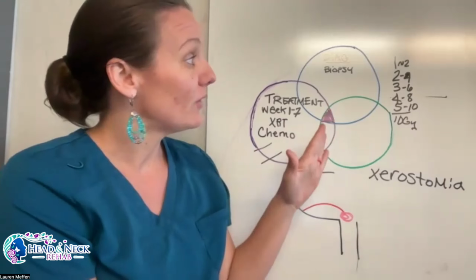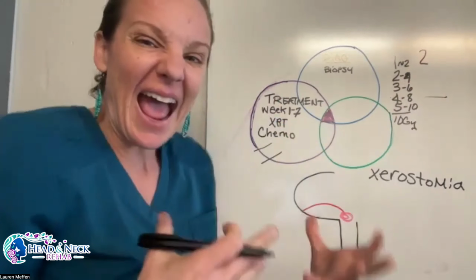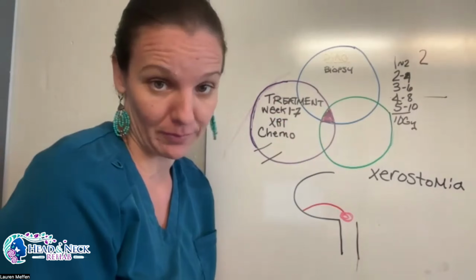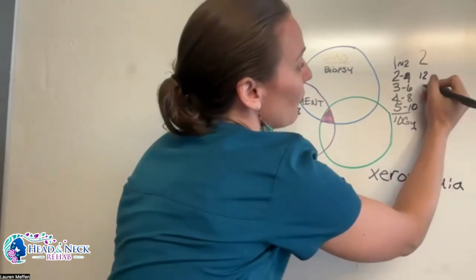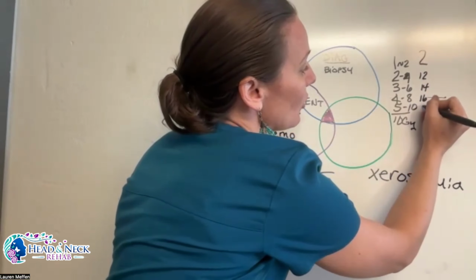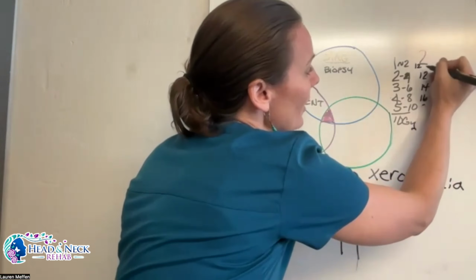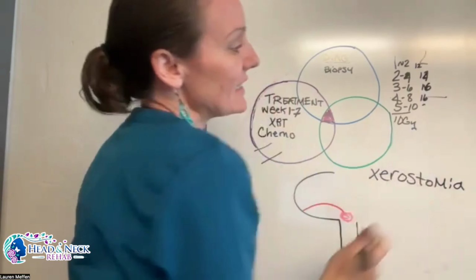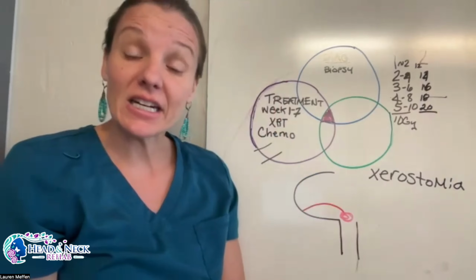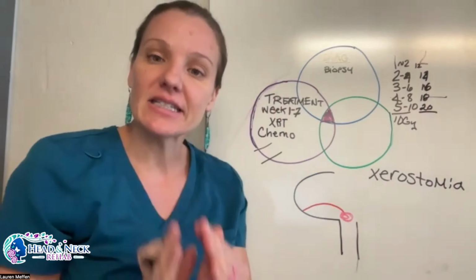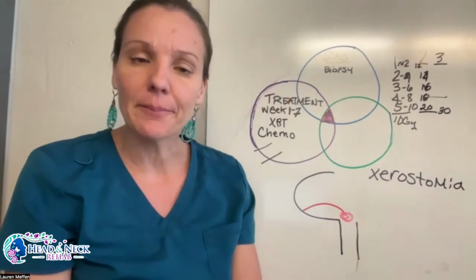If we start to move into week 2 of treatment, our patient is going to, again, on average, have 2 grays of radiotherapy per day. And so now they're at 12 grays on Monday, 14 on Tuesday, 16 on Wednesday, and boy, I skipped a day. That's what I love to do. 12 on Monday, 14 on Tuesday, 16 on Wednesday, and 18 on Thursday. By Friday, they've received 20 grays of radiation, and now we're going to continue through week 3, and we're going to get around 30 grays by the end of week 3.